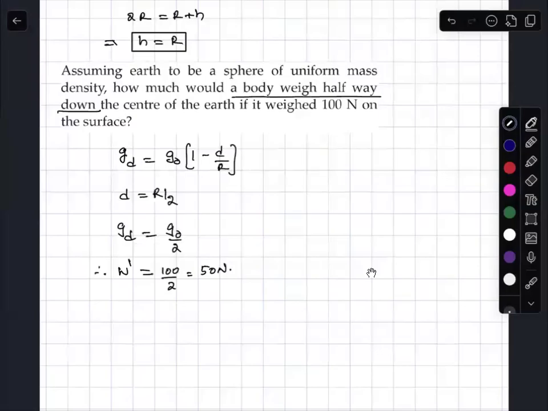Is weight becoming 50? What about mass? Mass still remains the same. What is happening to that? Mass is the same. Because of the gravitational pull difference, you are finding a lesser weight. Almost at the center of the earth, practically zero. Right. So I'm just raising up the level of difficulty.